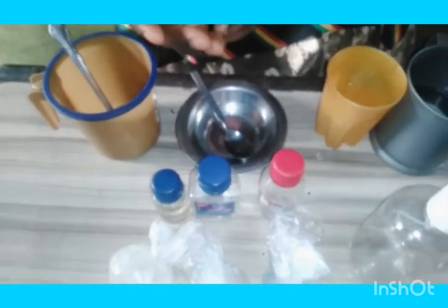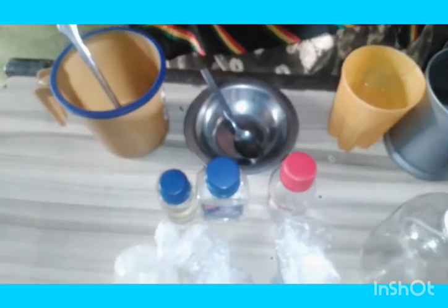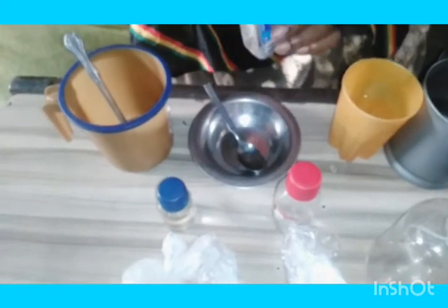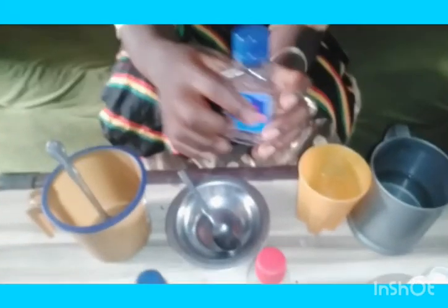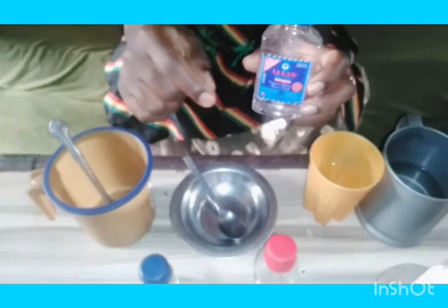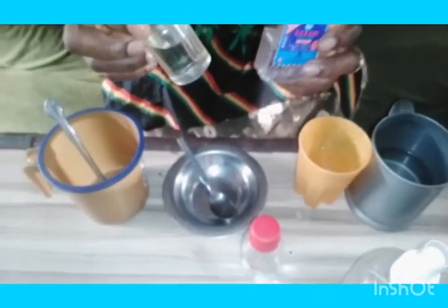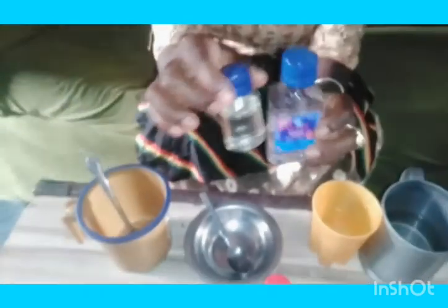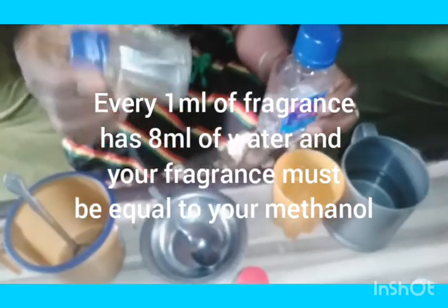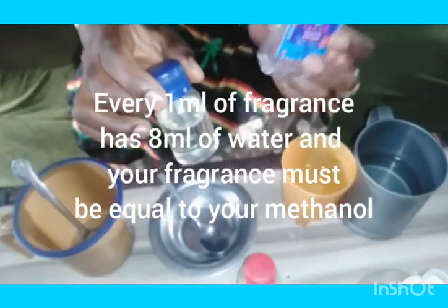By the time you know how many ml of fragrance you will be using, you already know what you want: 20,000 liters, sharp. You multiply your fragrance by the alcohol you'll be using. To make your air freshener, you use a very mild alcohol, which is called methanol. Methanol is one of the mildest alcohols we have. So always make sure that your fragrance is equal to your methanol. Having said that, since I have 50 ml of fragrance, I will be using 50 ml of my methanol.